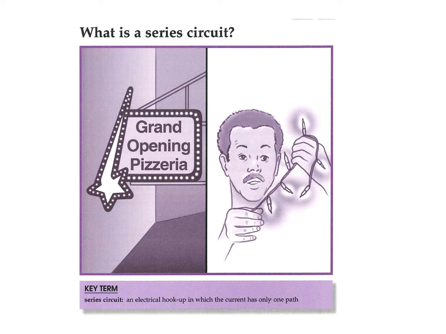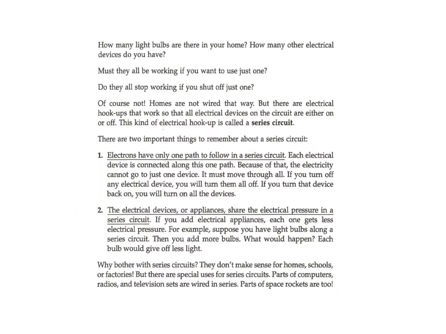The first circuit is called a series circuit, and it's a circuit that has only one path. So the key is that one path, one way for electricity to travel. There's no other option for electricity, just one way to travel. So the main thing we have to know is that there's only one path. Remember that, okay? And the other thing is all off or all on. If you turn off, everything will go off together, and everything will go on together, okay?